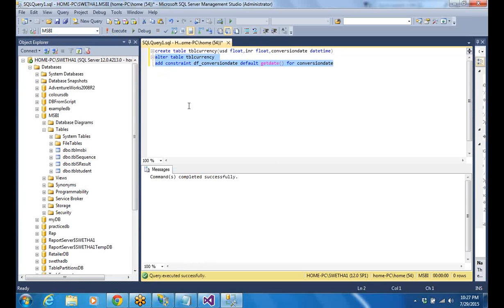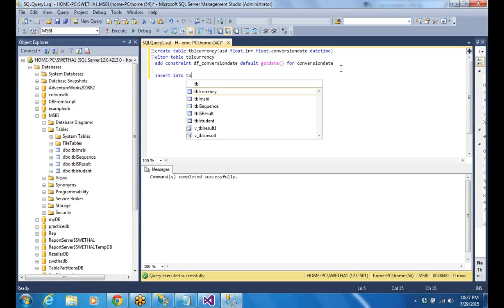Now it is made. Now try to insert some data. Only USD you enter. Don't enter any INR currency. Insert only some currency in dollars. Start the bracket. Values you can't enter like that. In the case of values, all the values you need to enter. You need to enter only the dollars. Therefore, put USD in that. Then give a space. Close that. Give a space. Values. Try to enter only US currency. Enter some amount.